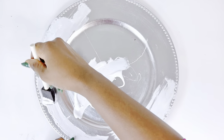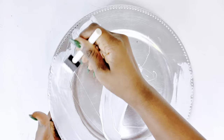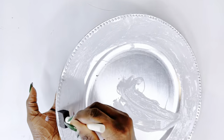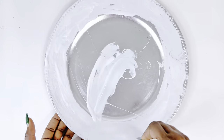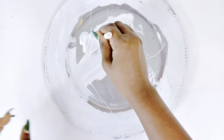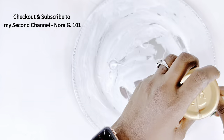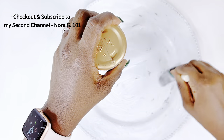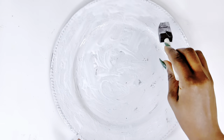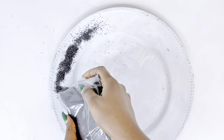To get started, I am using some tacky glue over the front part of the charger plate. I'll be applying a generous amount of tacky glue all over the front part of the charger. Keep in mind that you can use Mod Podge for this same application — it does not necessarily have to be tacky glue. Another alternative would be Gorilla Glue Spray, the spray glue, which is actually quite fast to use. So you could use that as well for this project.